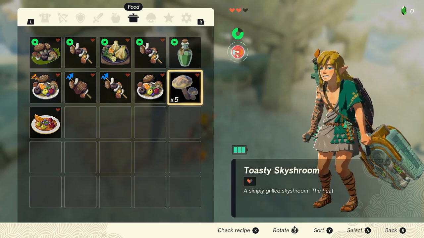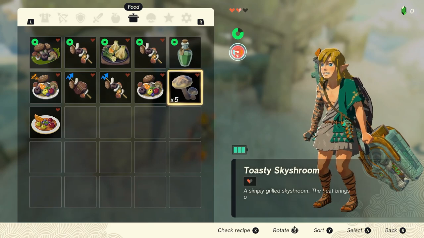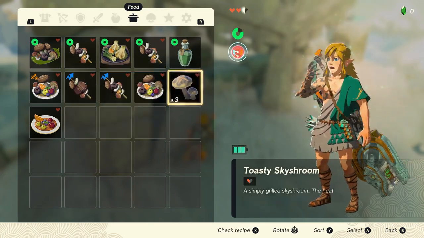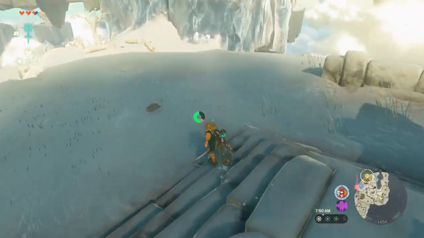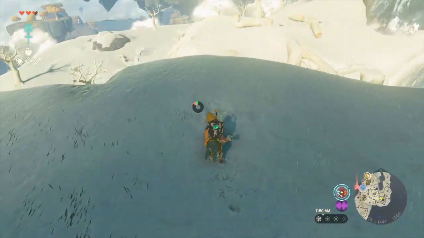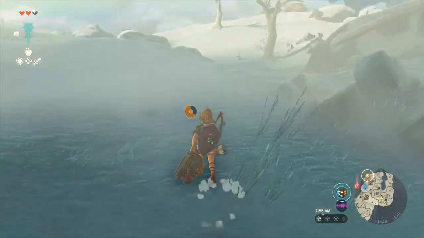Uh-oh. That's not good. That is the opposite of good. That's kind of an emergency. I need to run. I'm going to die of cold. Let's not do that. Run. Oh, I used my stamina. Drop.